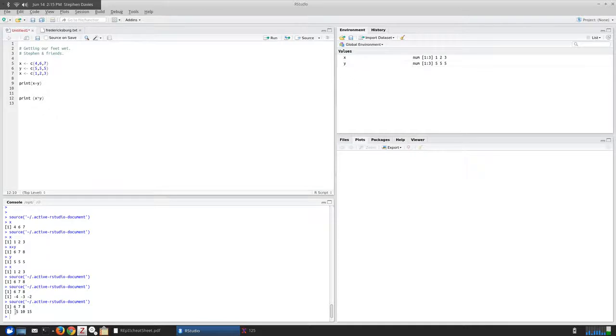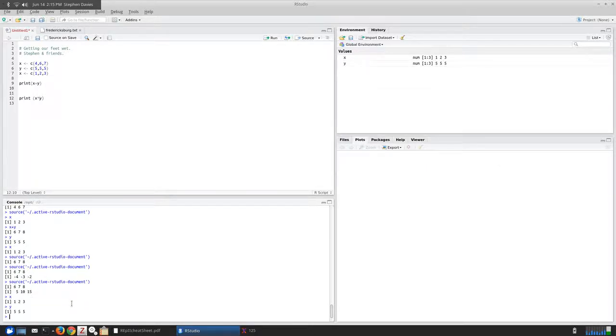And you will see that it gives me 5, 10, 15, which is precisely what I told you isn't a mathematical concept, right? If we say x and y, x times y in the dot product sense doesn't give us a vector, it gives us a scalar, right? And so you may be surprised when I did this x times y and it actually did the multiplication element by element and gave us another vector. That's simply because it's sort of a nice convenient shorthand in terms of programming. There are times when you conveniently want to multiply each element of a vector times the corresponding element in a different vector.